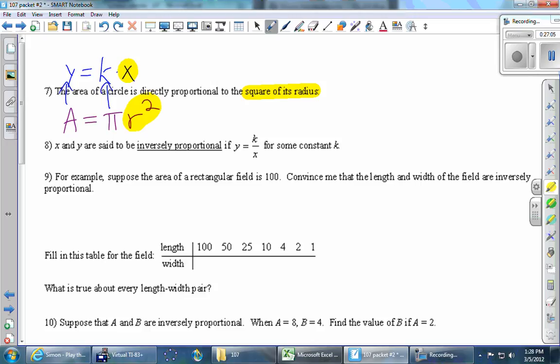So area varies directly as the radius? No, because if you double the radius, do you know what happens? Does the area get twice as big? Yeah, if you double the radius of a circle, it gets a lot bigger than twice as big. Actually it ends up being 4 times as big because of the r squared. So yes, we can still say nice things, but you have to say something like, if you double the square of the radius, then you double the area. You have to be consistent with whatever the variable is, whatever x is. Okay, so that's the one definition, directly proportional. We'll go to Serge for 8.